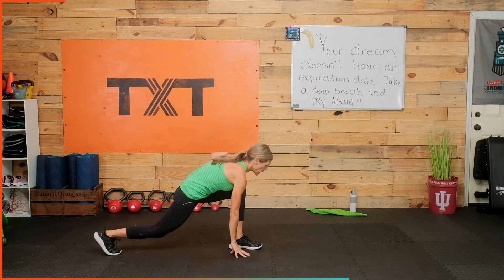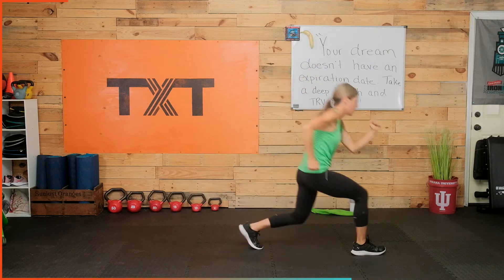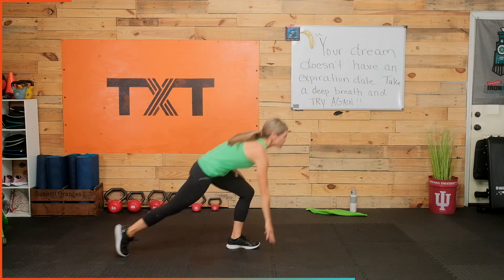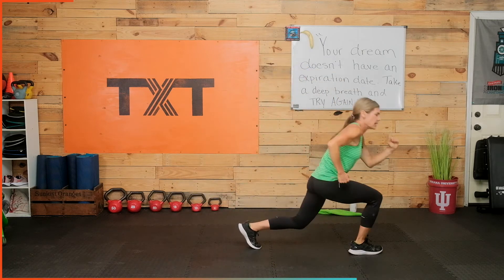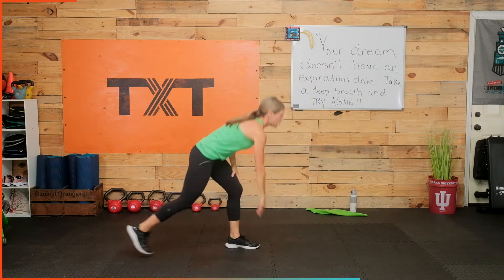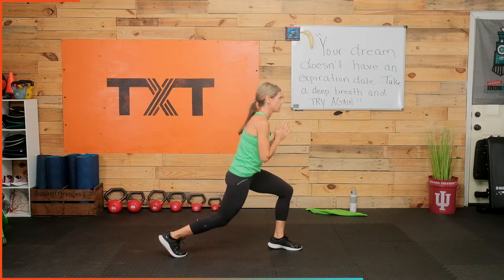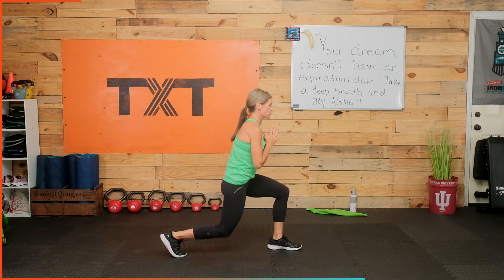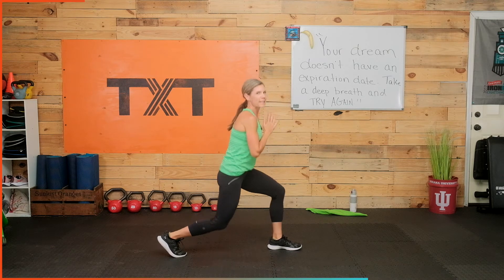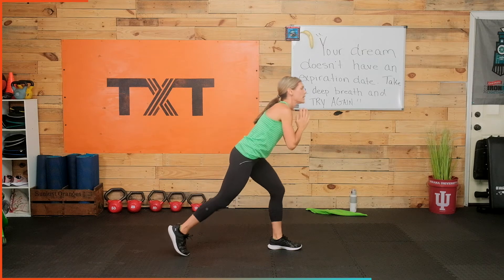Right leg forward, right leg back with touch — forward, touch, forward, touch. Who says you have to jump to have a good time? Try to get low — if you're not there today, just take it into a little step back or reverse lunge, just keep moving. We're halfway. Right foot back — pulses. As long as the knees aren't hurting, there's no real pain, let's burn. We're going to try not to think about it. Ten seconds — you got it. Five, three, two, and one.